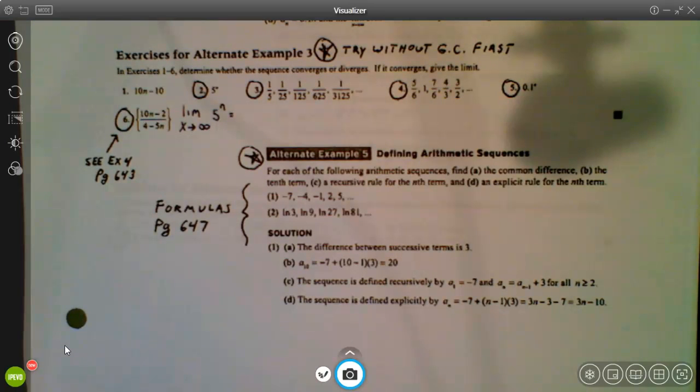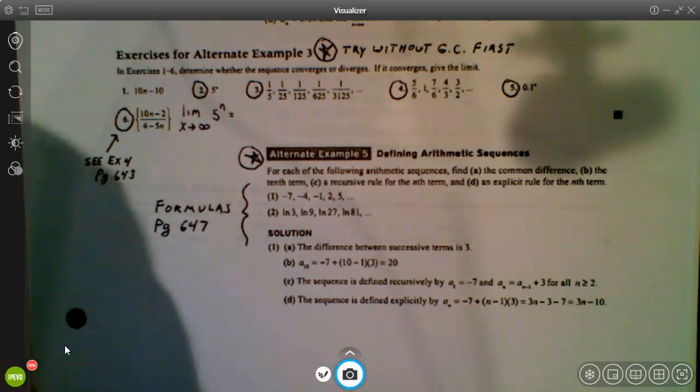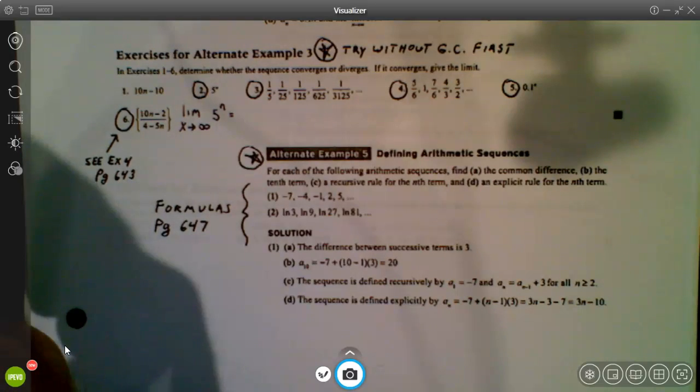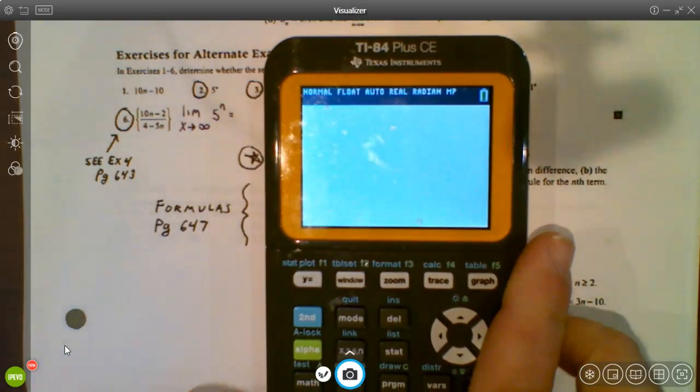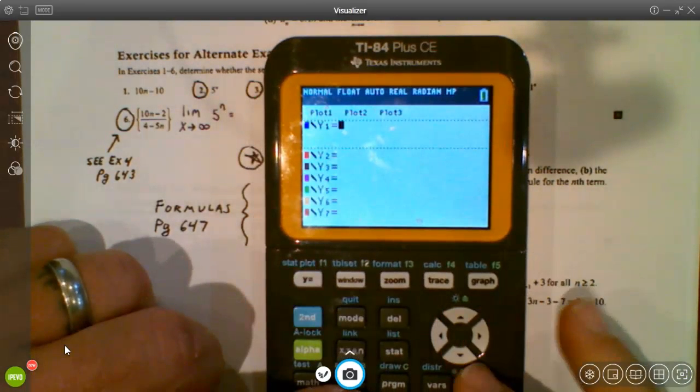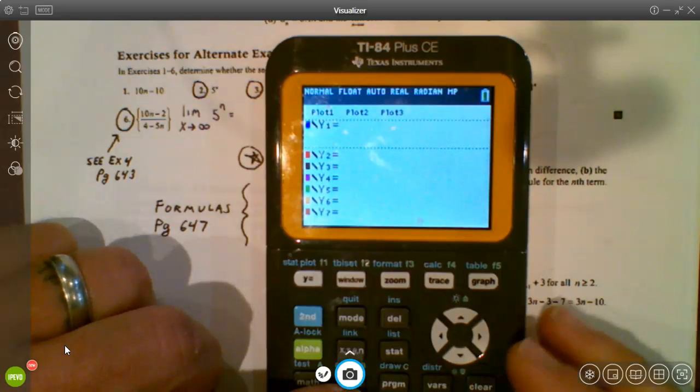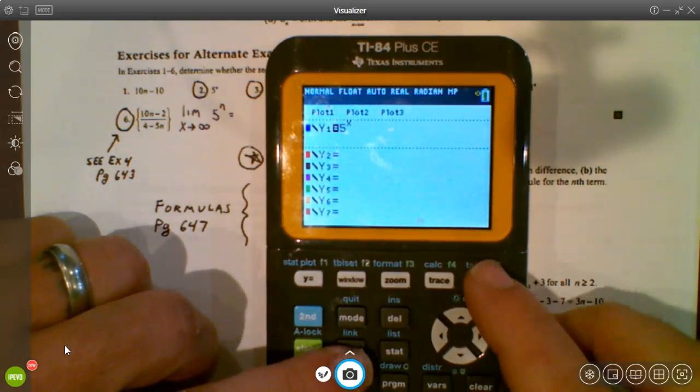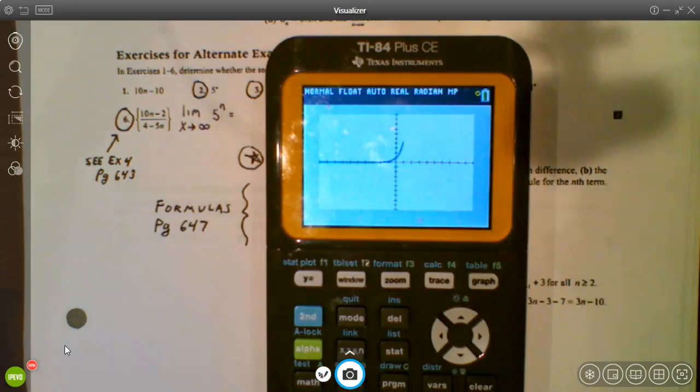So in this case, if x is getting bigger and bigger and bigger, so if I plug in a 1, a 2, a 3, a 4, a 5, as n gets bigger and bigger and bigger, what is the result approaching? Well, if I keep putting in bigger numbers for n, I'm just going to keep getting larger and larger numbers. So in this case, we would just be approaching infinity. And we could see that if I throw it into a quick graph on here. If we just said 5 to the n power or x power, we already know what that graph is going to look like.